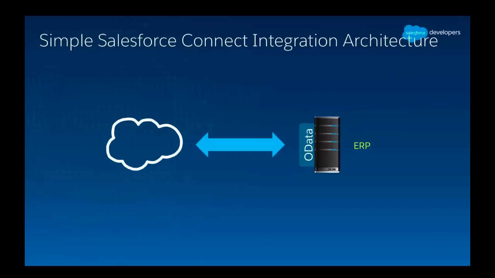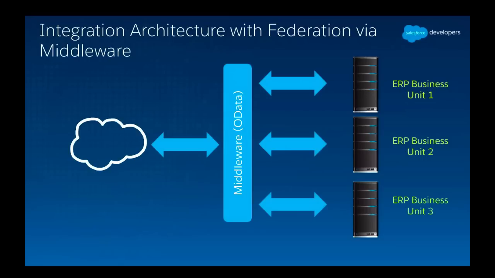Now, there's a straightforward kind of integration that we can do with this. A lot of vendors these days support OData as a standard. On the other hand, maybe you're in a more complex environment where you don't have just one ERP system. You have two or three or four of them, and you might have middleware to federate those, and then the middleware can present an OData endpoint. So that's an alternative as well.